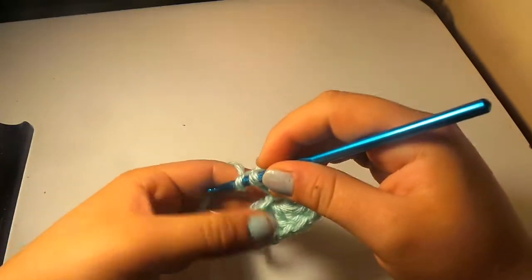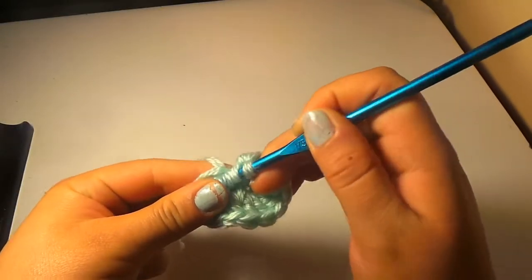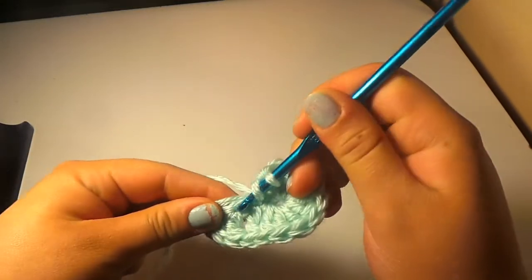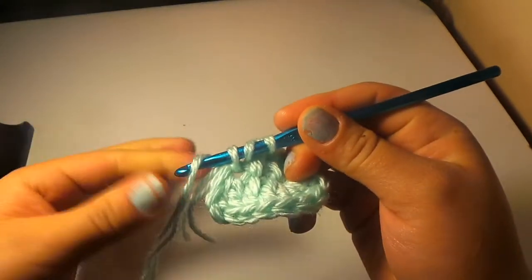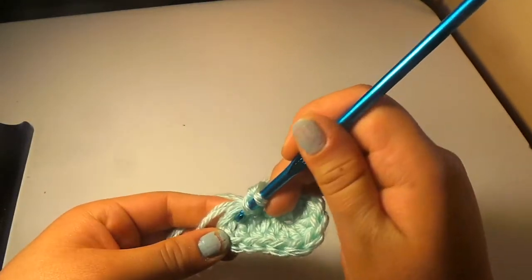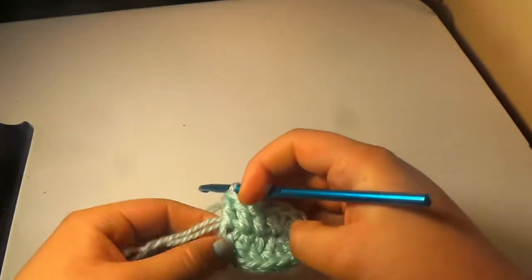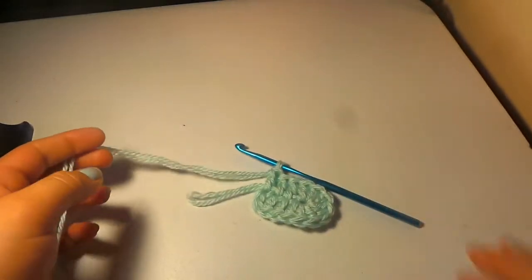Okay, so once you're finished with all 8 of your double crochets into that one stitch, then you're going to do 1 double crochet into the next 3 stitches. So 1, 2, and then 3. Okay, so that should be it.